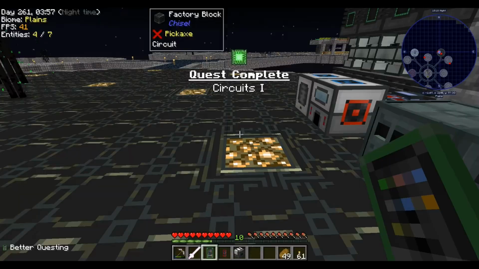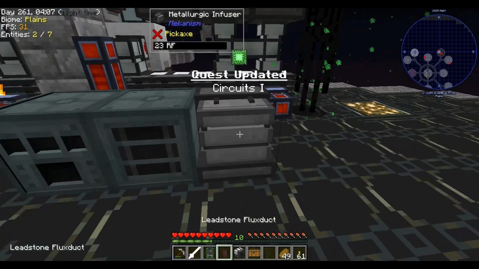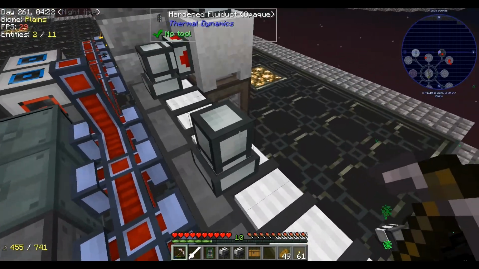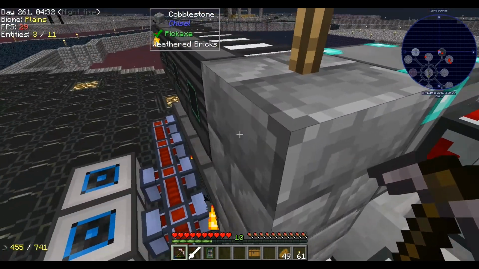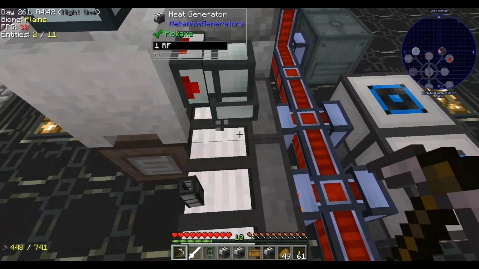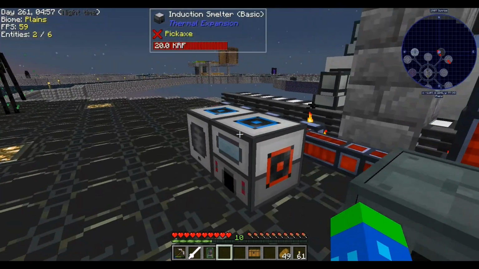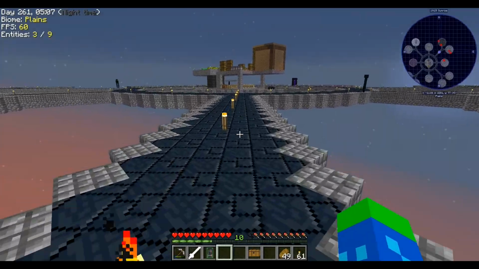Alright, that's a quest complete. Should be a quest complete. There we go. Go ahead and claim that loot bag. Alright. So what I'm going to do is clean this top part up here, like so. And then I will follow suit on this side. And I'll empty those out for the moment in the hopes of mitigating my risk here. Alright, there's my 2 basic control circuits. And that will allow me to make the enrichment chamber once I get back to the central area here.